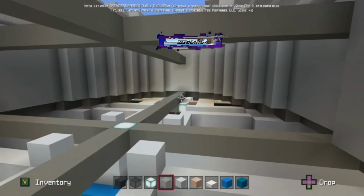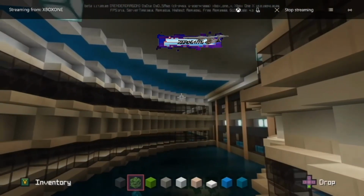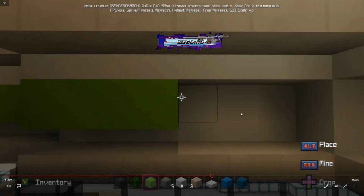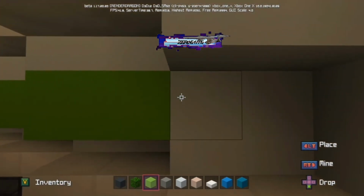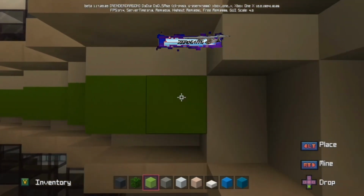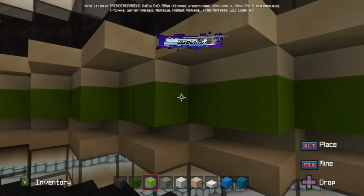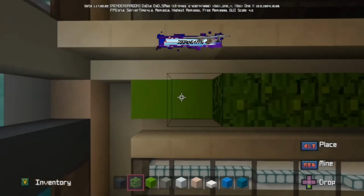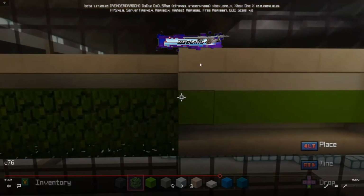I'm really looking forward to that because that's going to be a much more efficient way of taking my numbers down here. But now, since we worked on our shuttle bay just for a little bit, we are going to be hopping back into the mall. It feels like we've been working on this thing forever, but I'm telling you, when this area is done, it's going to be worth it because it's going to be so unbelievably beautiful, and we're really knocking out three birds with one stone. Because we're building out not only the mall but the aquarium, and then also kind of like an arboretum.